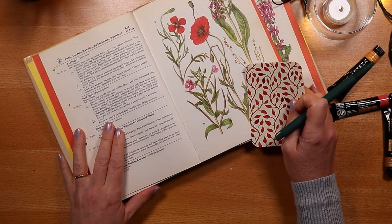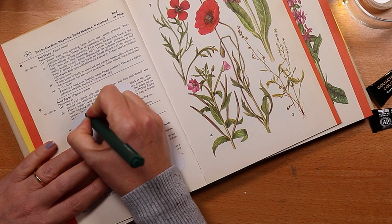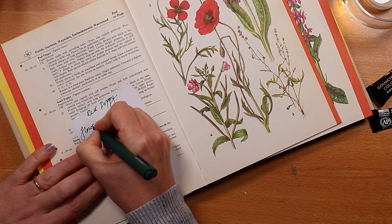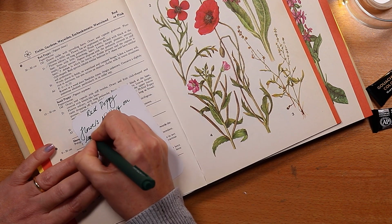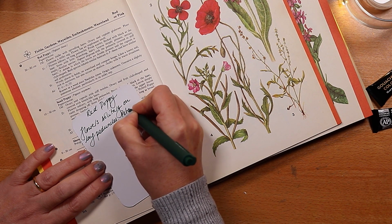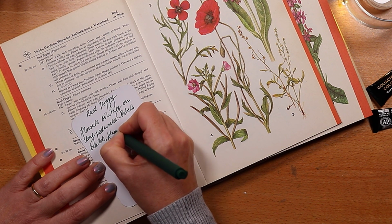Red poppy. Flowers solitary on long peduncles. Petals scarlet, flecked with black at the base. Stem with little branching, hairy. Leaves deeply pinnate, serrate, sessile.